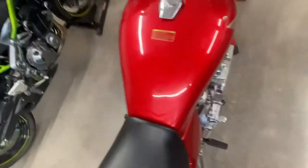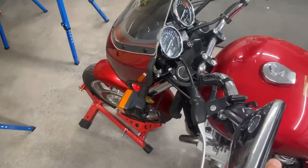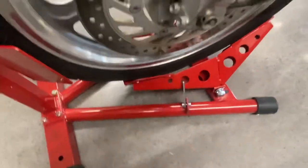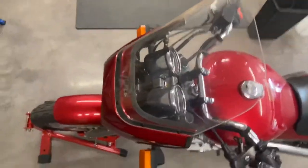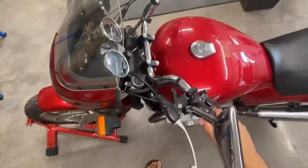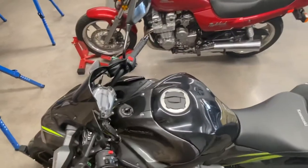So, I'm sure it is safe, but Jesus. Okay, so let's do this. We're gonna put the little lock pin here. But man, you kind of see what I mean, right? It's super wobbly. Whoa, right? Okay. And you know, I got kids and stuff. They can come in the garage and start fooling around. And if they drop the bike on themselves, it's gonna hurt.